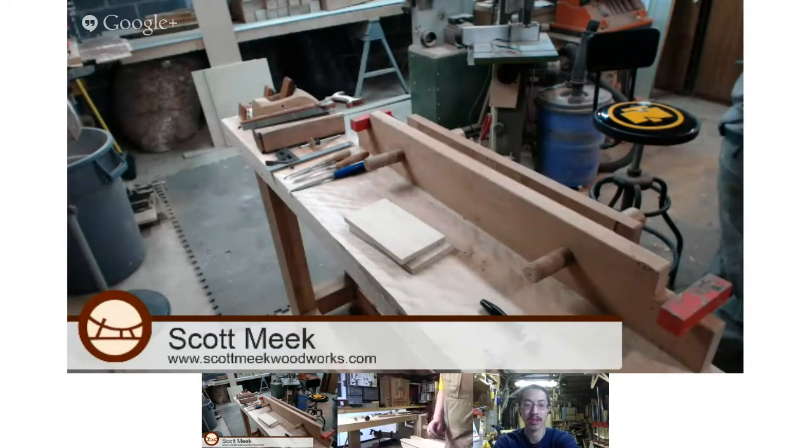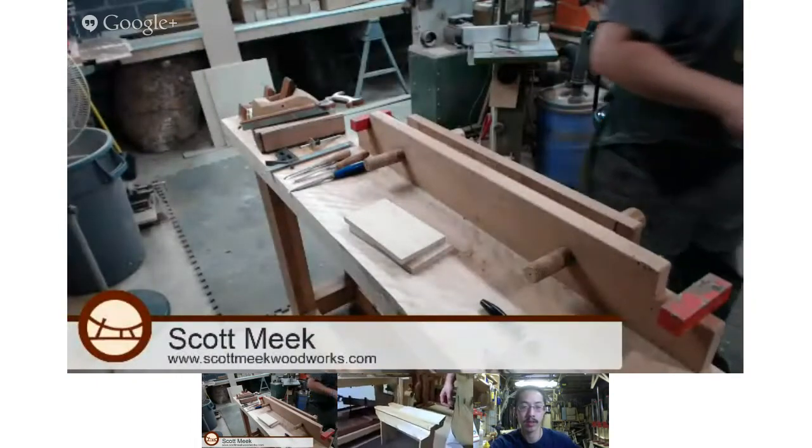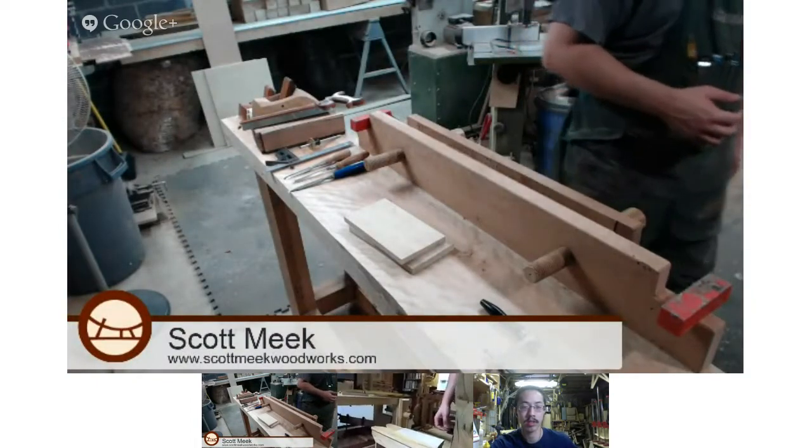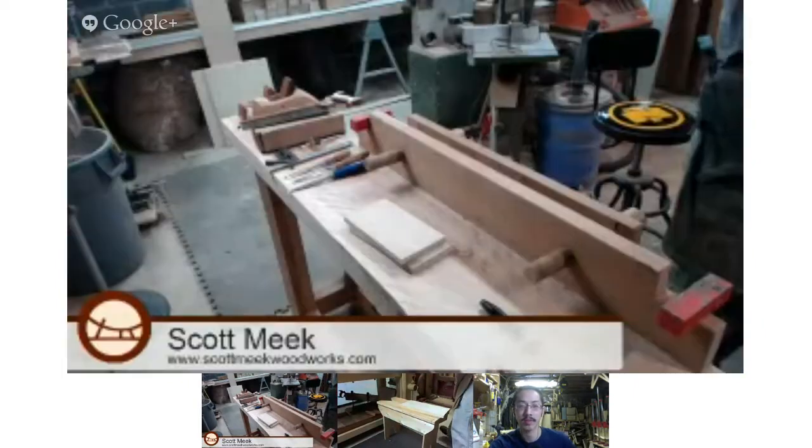Okay. I'm still trying to get rid of the echo on my mic, but it's picking up no matter what. I've got my speakers pointed the other way and the camera pointed down. It's not helping. See if I can get into a stable position here. That's picking up everything. Great.